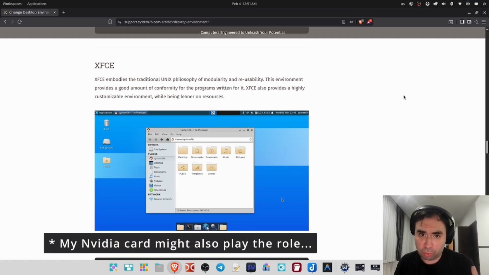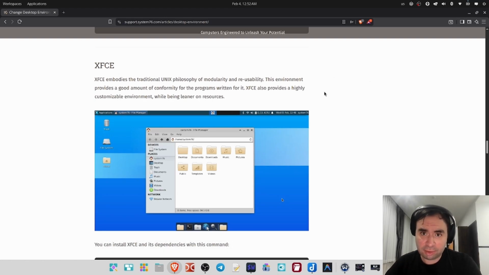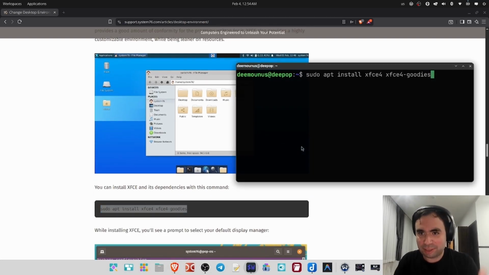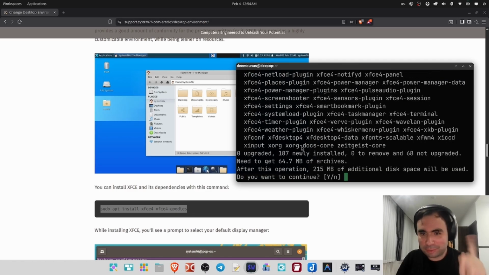So something is wrong when you try to install Openbox for PopOS, and I don't see it here in this article, so most likely it was never tested. So let's actually use XFCE. Now let's install XFCE using the official guide. So we need to copy this command right here, basically just the desktop environment and also some goodies. So this environment has much more stuff here, but at least I hope it is going to work out of the box, so I don't need to configure anything.